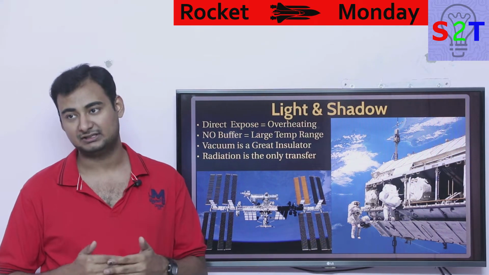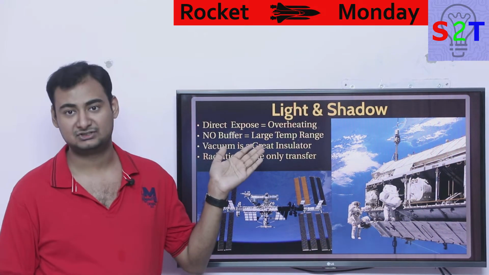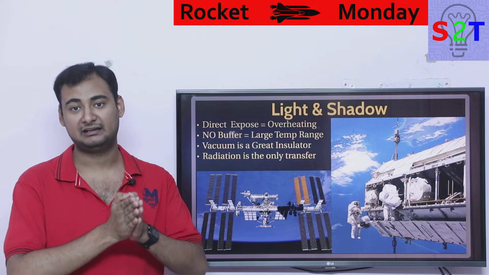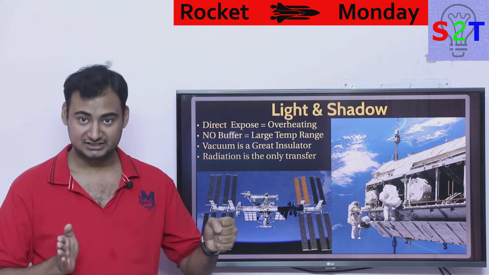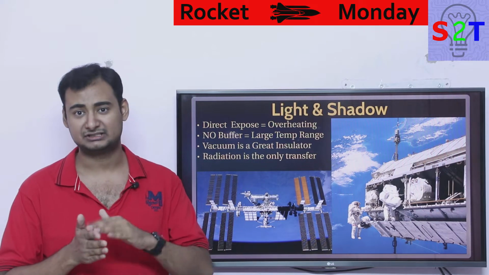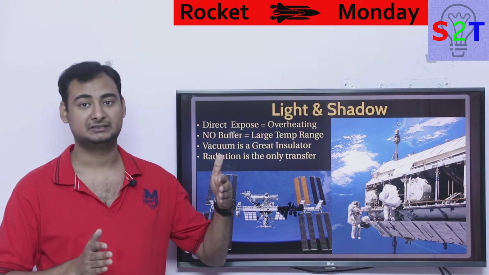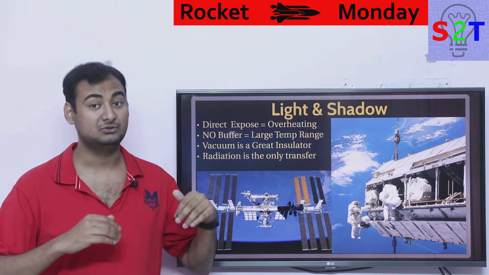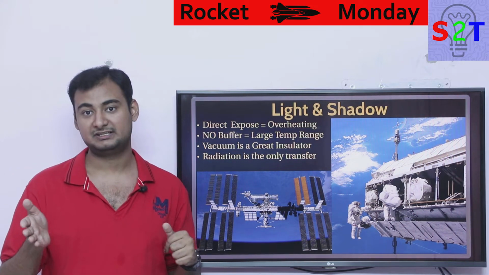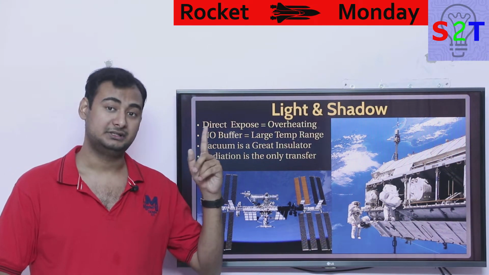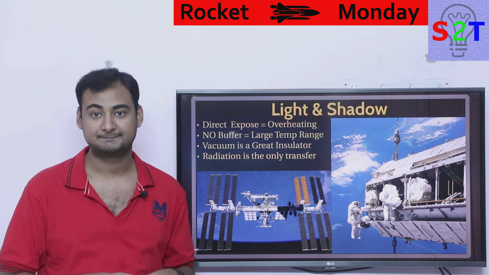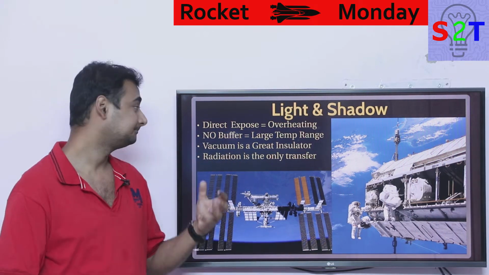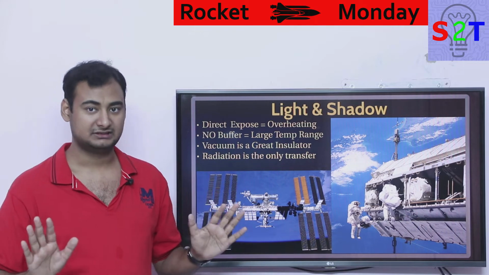Now first I have to explain a few rules. Direct exposure leads to overheating, and it is directly proportional to your distance. Say the exposure you're going to have at 1 AU from the sun, 1 astronomical unit, the distance between the Earth and the sun, that's one thing. But if you are close, in the case of Venus or Mercury, your exposure would be completely different. Your hot side, your day side, would be overheated. In Earth's case you will only get upwards of 150 degrees Celsius, but in the case of Mercury you can go upwards of 3000 degrees Celsius. So you have to understand that exposure is directly proportional to the energy source, in our case the sun. If you can handle the radiation from the sun, you have that under control.